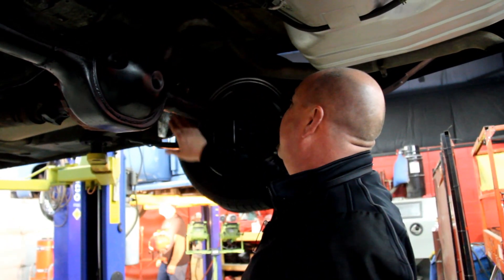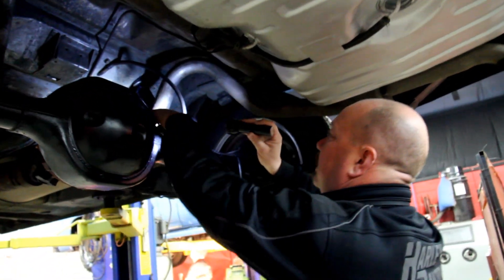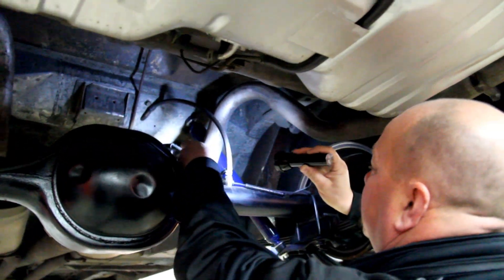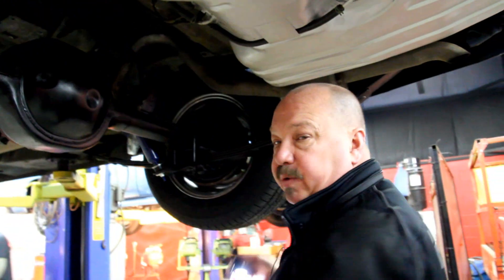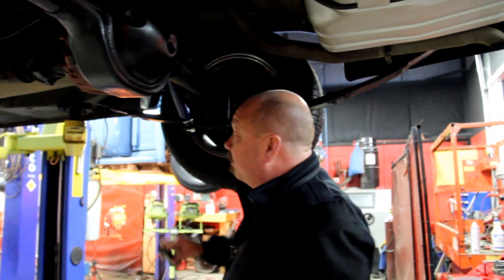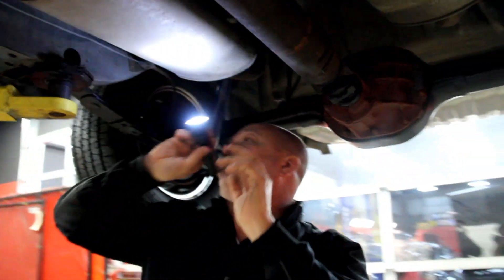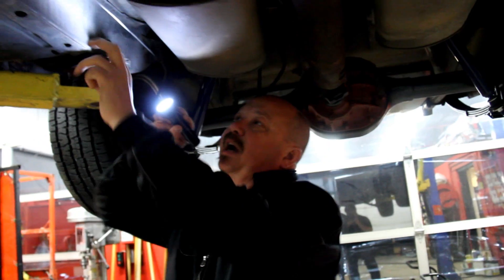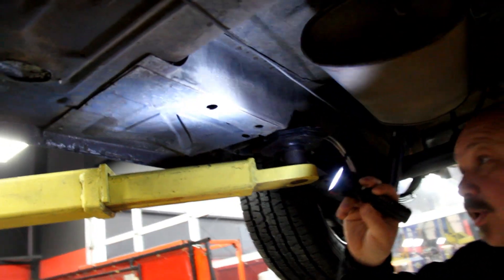Got some brand new shocks on it, some nice hangers for the exhaust. Looks like the flex line to the brakes has been replaced, and the brake lines. One of the things we do here at Vanguard is we'll pull the brakes completely apart - we check wheel cylinders, check installation of the springs, make sure all that's good and tight. The hard lines for the brakes are as-new going from front to rear. Now this frame - take a look. This looks all original and it is super duper clean.